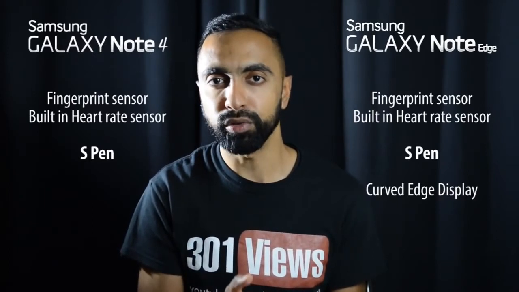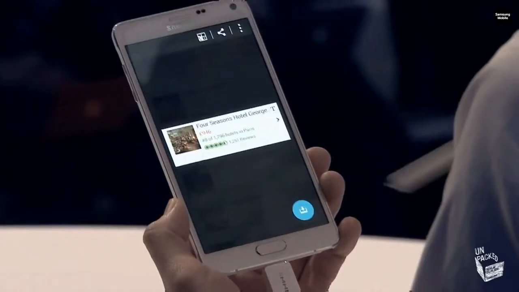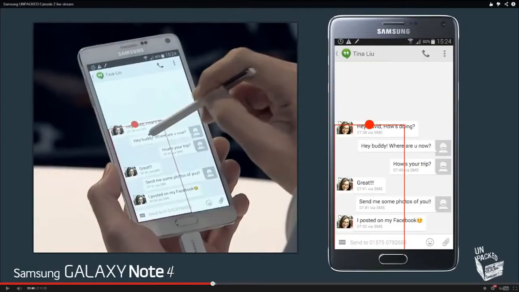Now the S Pen has been improved massively compared to the Note 3. It's twice as sensitive, so in terms of pressure on things, you can have much more accurate sensitivity on the S Pen. And you've got a ton of new features with the S Pen, unique features. So for example, you've got Smart Select, which is going to let you select parts of a page or image, and it's going to let you put all these together in a scrapbook and send them over, which is absolutely great. You can slide to minimize, so if you slide from the top, you can minimize a window and then use it to multitask. You can drag this around. Multitasking is what's key on the Note devices.